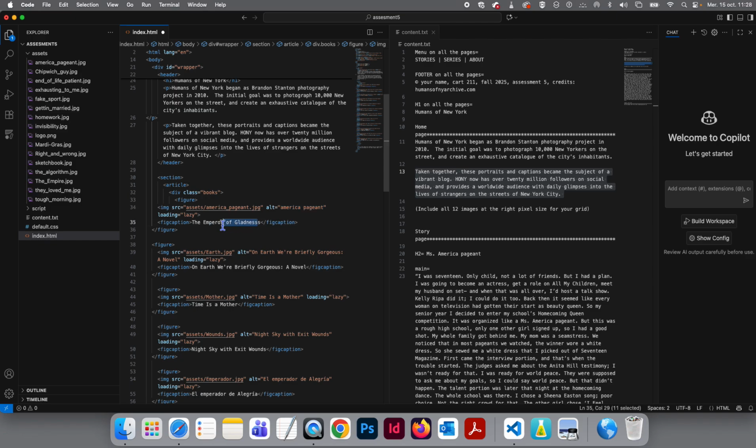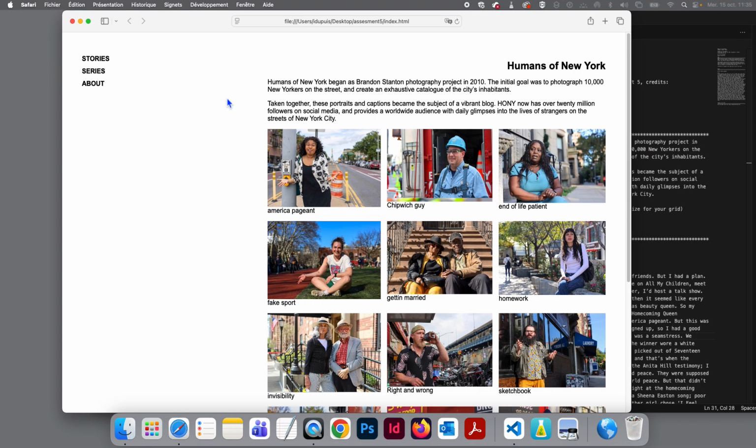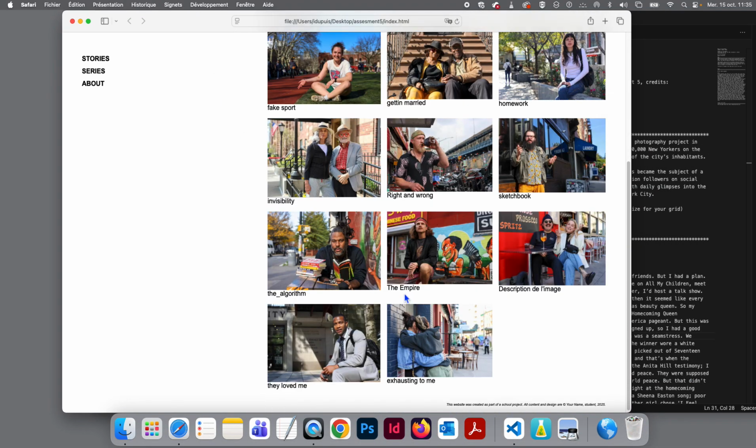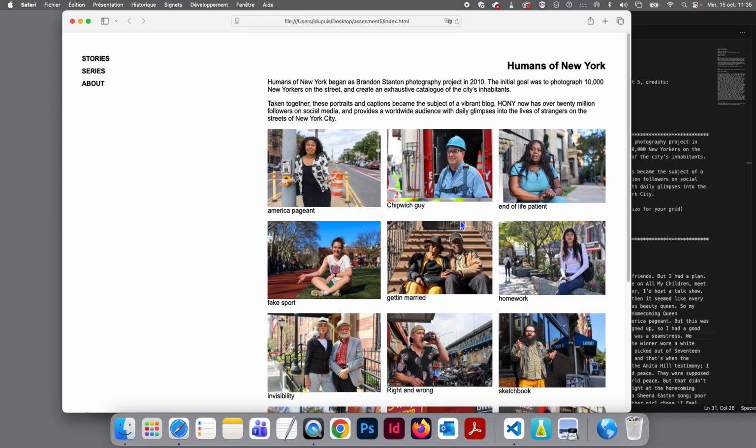And then the figcaption will be the result of the title of the images. Just notice that I have an alternate text for accessibility. Okay, so far this is what I have. I placed all of my images here. I've put the right figcaption underneath them. I've removed my hero image because it was not there in my original concept.